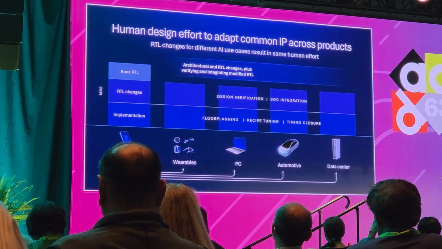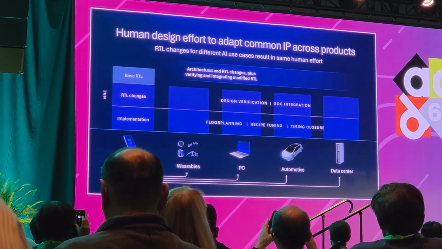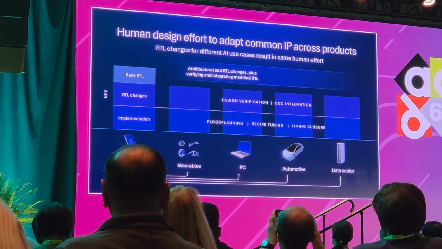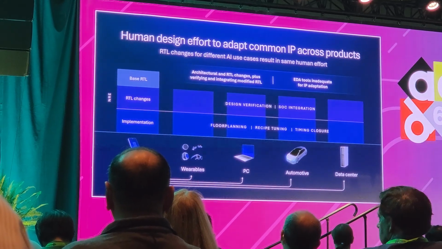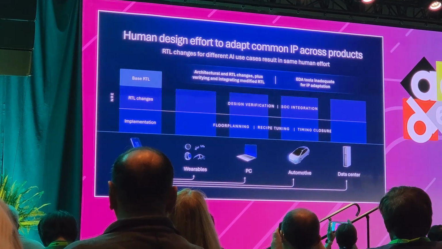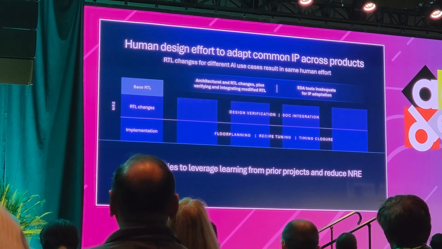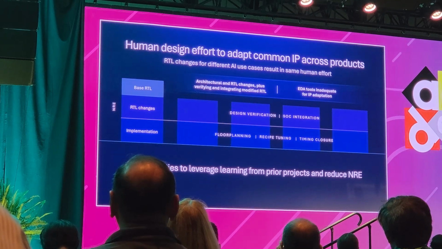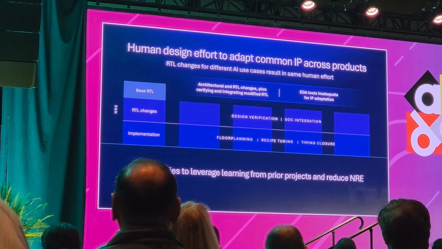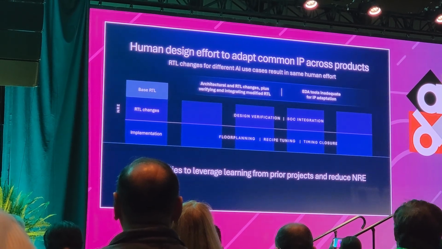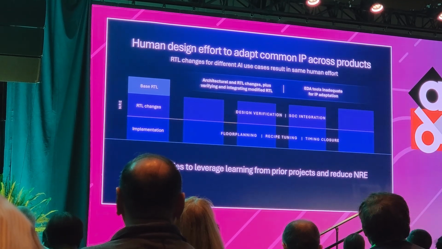When the RTL changes for some IP for a specific market segment, the design engineer expense also persists and requires a lot of human effort to go through. So the current EDA tools are not adequate to reduce the DV and integration effort for RTL adaptation. We need tools that can learn from the designer's reasoning embodied in past designs, so I can take advantage of the past design and reduce the NRE for new products where only a fraction of the design is changing. If we had tools that can learn from the previous designs with only limited change in the RTL, then these tools can do a lot of the work for the engineers.